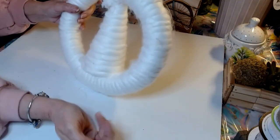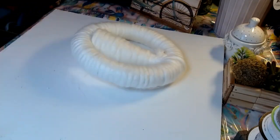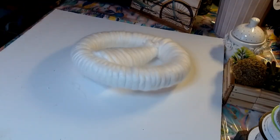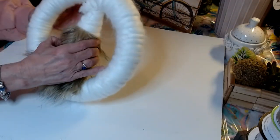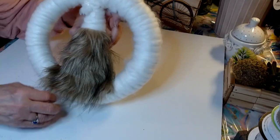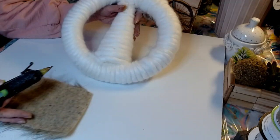We're going to go ahead and get our nose. We're going to make a little gnome. We're going to make this spring, believe it or not. It's looking pretty wintry right now, but we're going to make this spring. We're going to use this brown beard, and I've cut it to a 4x4 square. And what we're going to do is just glue it to our styrofoam wreath, just like so. I'm literally going to put glue all over this piece.